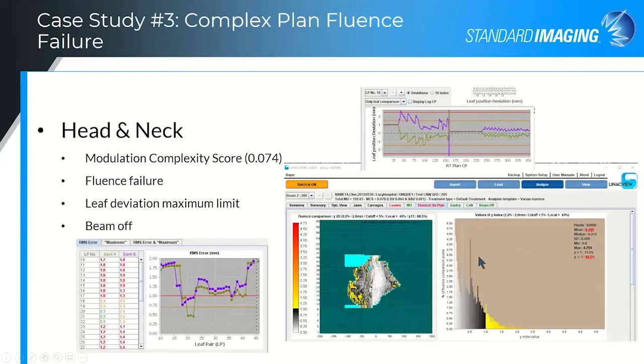And so while I'm showing some of the graphs from within LinacView software to illustrate the failure, one would receive alerts via the dashboard and emails upon the failure. And the software is only opened and reviewed in order to further investigate failures. And so I'm going to go ahead and just show you the dashboard real quickly.